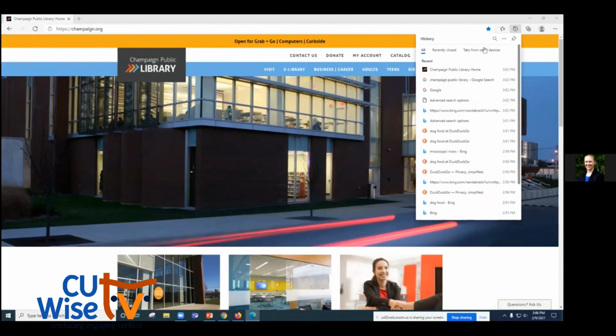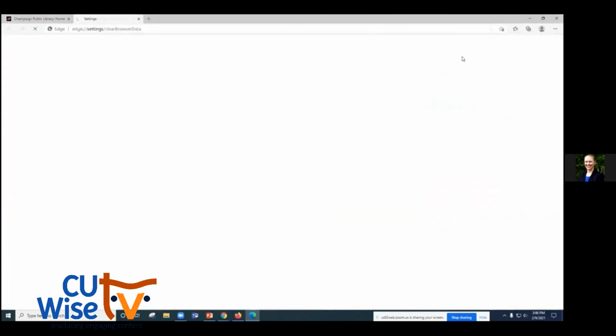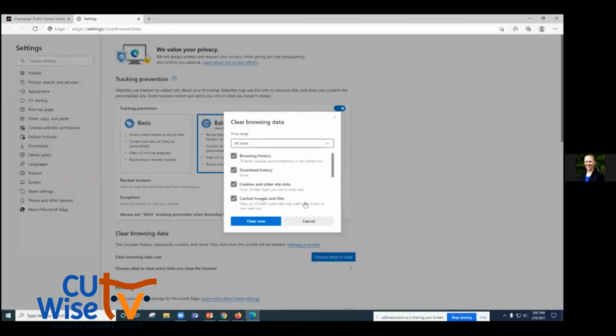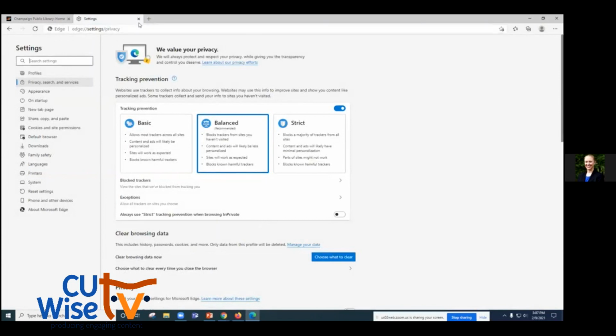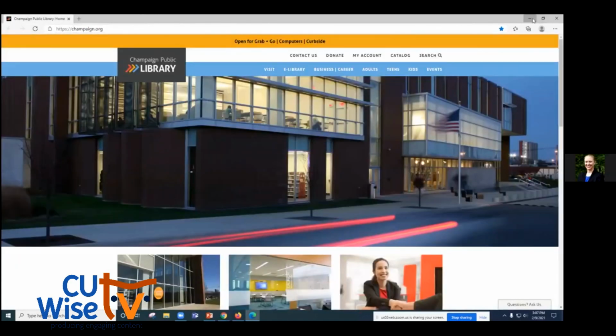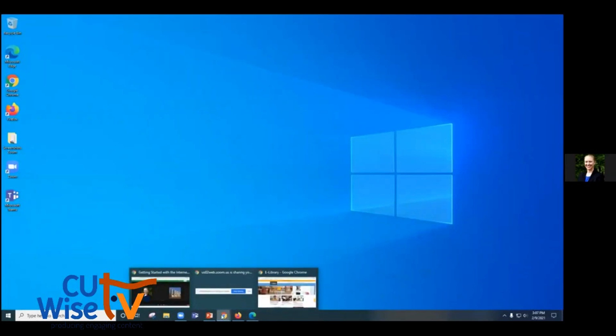I've got my recently closed, and then I can select clear browsing data with these three little dots here. It's going to ask how long, and I'm going to say clear now. It's all time. If there were a lot of sites that you visited and it's been a while, it may take a minute or two for it to actually go through and clear all of it out, but that's how you can clear that. Okay. Questions about clearing your history?